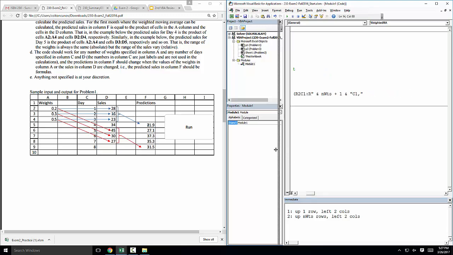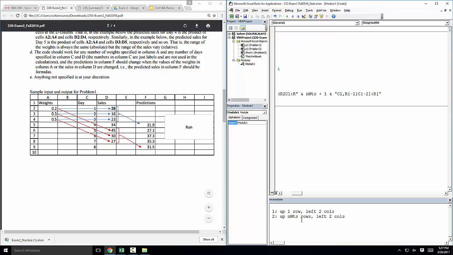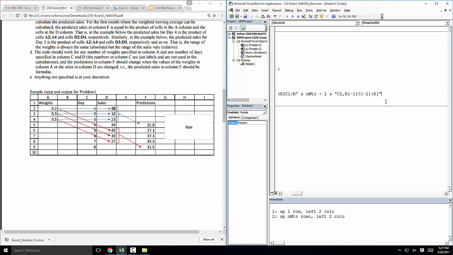So if we come over here and put that in, let's do our first one first, since that's going to be constant. We'll go up 1 row, over 2 columns. And then our second one, which is our top one and is going to change, goes up n weights rows.